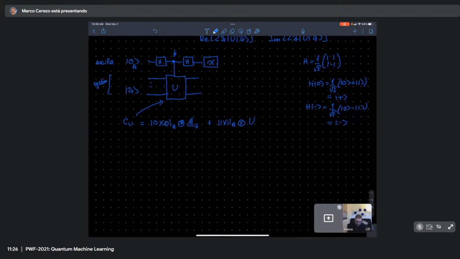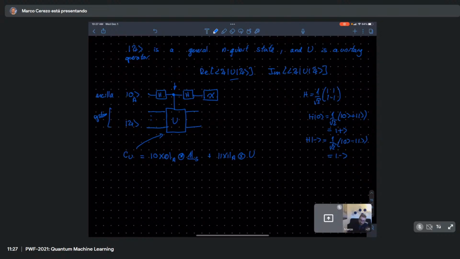Let me briefly explain what is going on here. I'm actually going to go back on what I said, and I'm going to give you some tips on how to solve this exercise, because I think it's good to understand how we do circuit analysis, right? Whenever we have a circuit and we know what the circuit does, so we know that this circuit somehow is going to help us evaluate these quantities, how do we prove that the circuit actually does this? So the way in which we analyze circuits is that we know what the initial state is, and we can try to keep track of how that state changes as it evolves through the circuit, right?